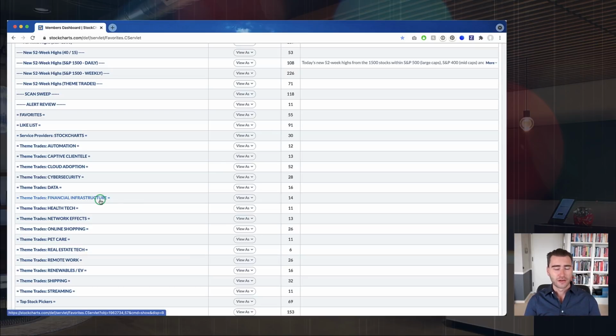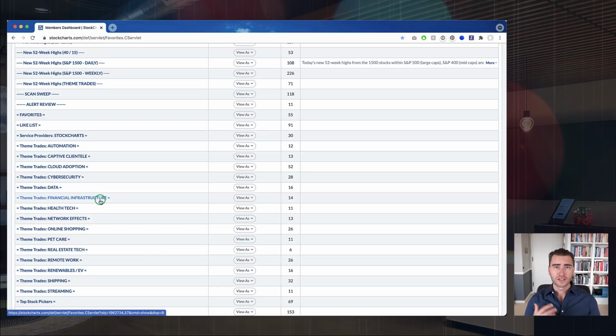So the idea here is that we hear these themes out there in the market a lot. We hear people talking about cloud. Oh, the cloud is growing. Oh, cybersecurity is getting a boost. Oh, remote work with everything that's been happening with the COVID-19 pandemic. Remote work is really taking off, or everyone's shifting to e-commerce, to online shopping. Those are themes. I think about those as themes.